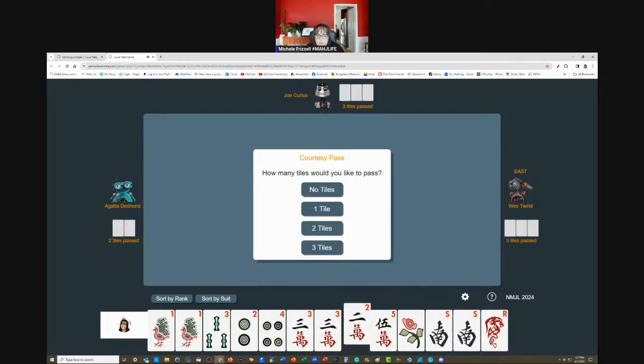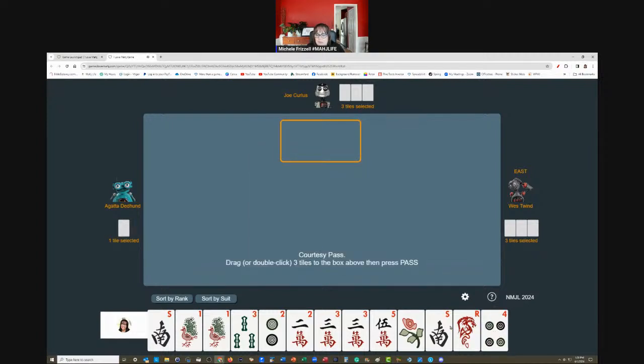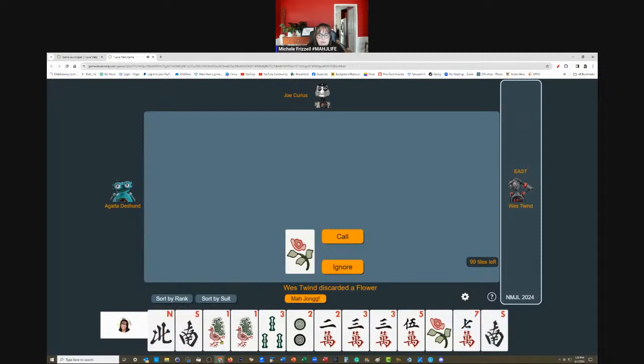Oh, well, we got the south pair again. I guess we can keep that south for a little while. So we have 1, 3, 2, 4, 2, 3, 5, south, red. So probably this 4 dot can go and we can pass fully. There we go. Okay, that's kind of what I was hoping for a little bit. Almost news. We need east and west. So we could do maybe like numbers with 1s, or not like numbers with 1s because I let the 1 dot go, but we do have 3s. We could leverage that pair of 3s, the 3 crack.